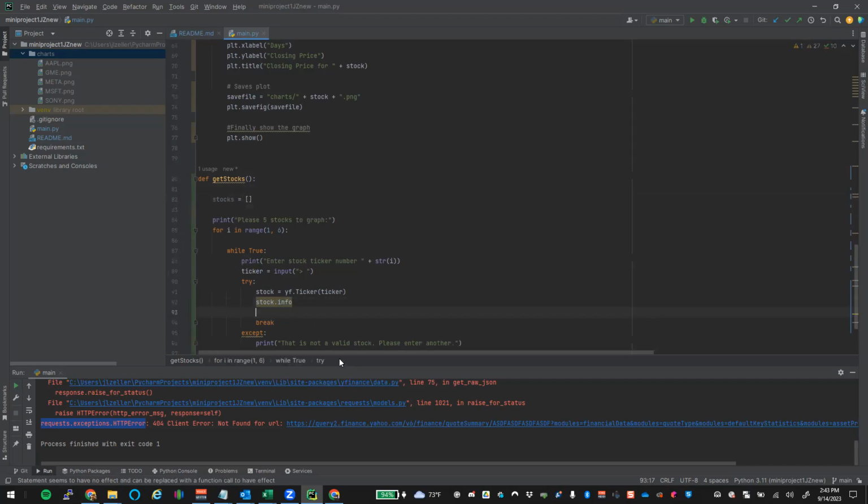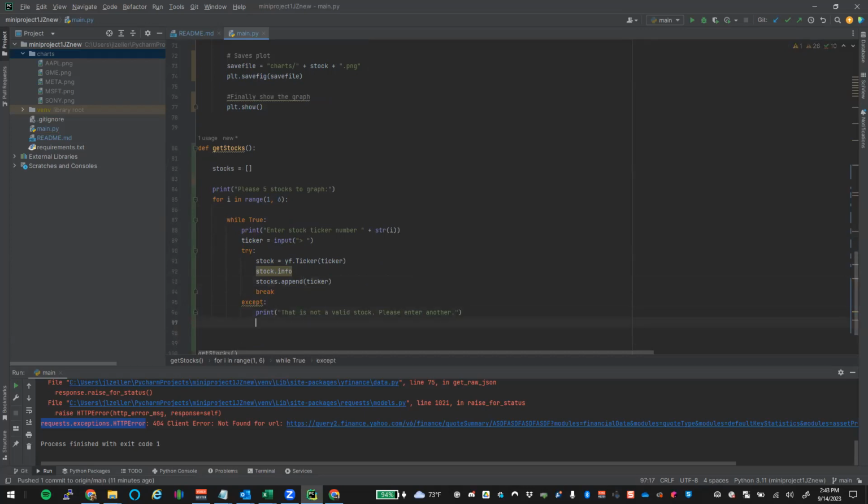Before we break, we say, actually it's not stock here, it's ticker. So we say stocks.append, and we're appending our ticker in. At the very end, once we've got all 5 of those tickers, we return our stocks.